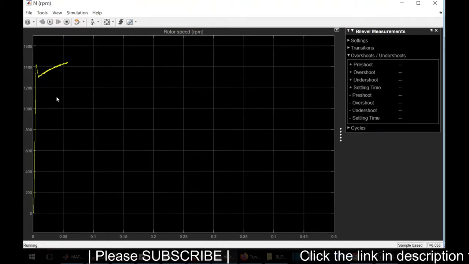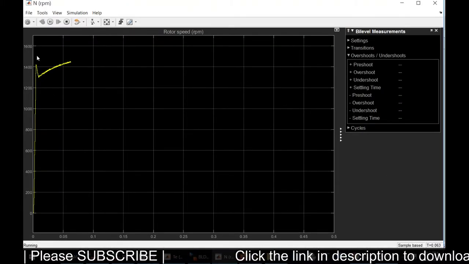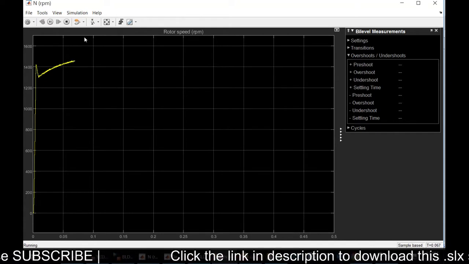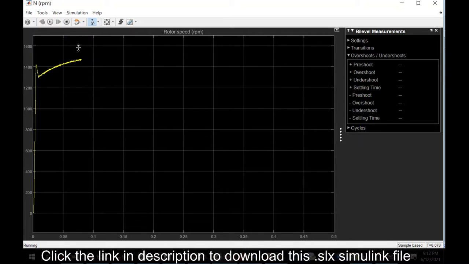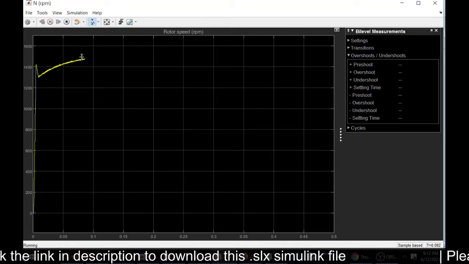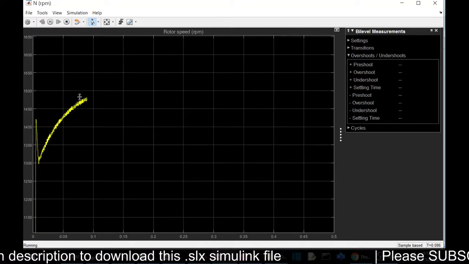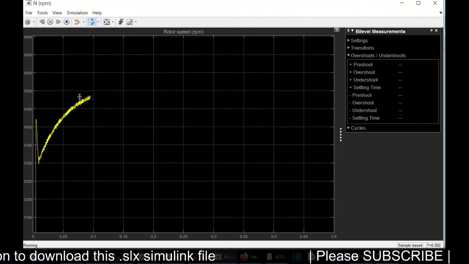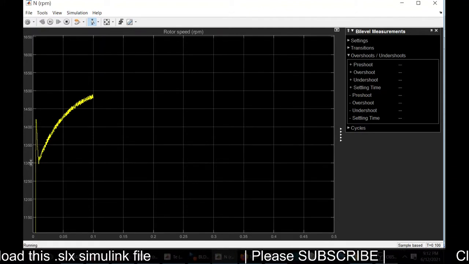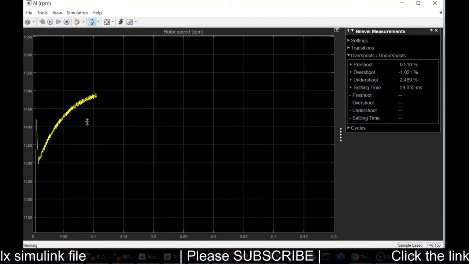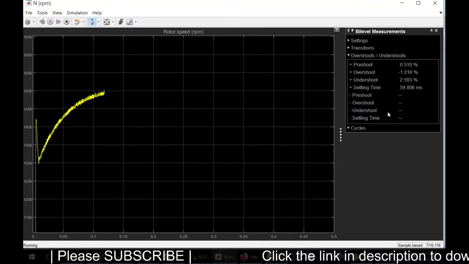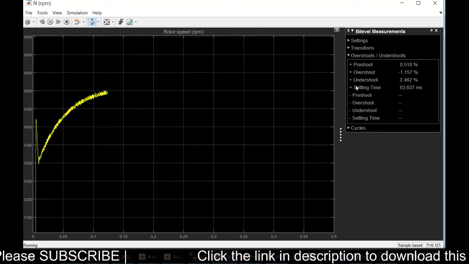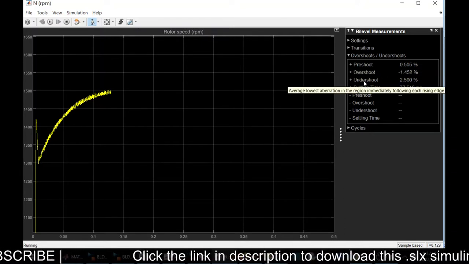Let us see the speed. See here, it is trying to settle without any overshoot. But there is a slight undershoot. As you can see, there is no overshoot.